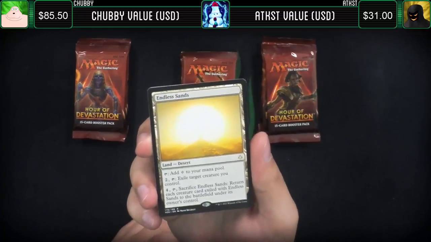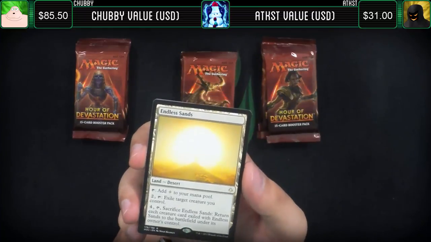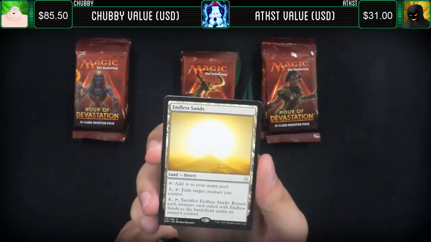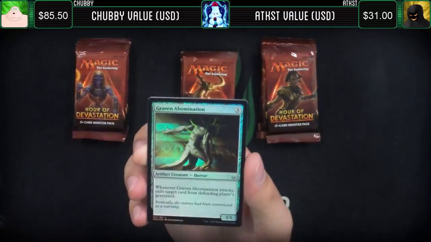No. But you can protect them from removal spells. And if you're in chump block mode, you can chump block and then exile it before damage. Mm-hmm. Just keep it in a little time capsule.